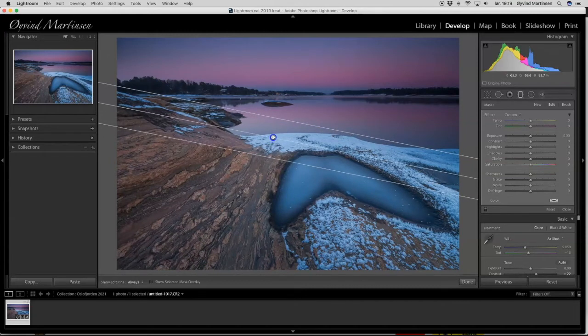So I want to keep it around here. And then I can fine tune only the color temperature in this area on the rock. I want a little bit warmer tones on the foreground. Drag the slider up there. Not like this, because then it looks very strange, but a little bit warmer. I think around here. That's good.